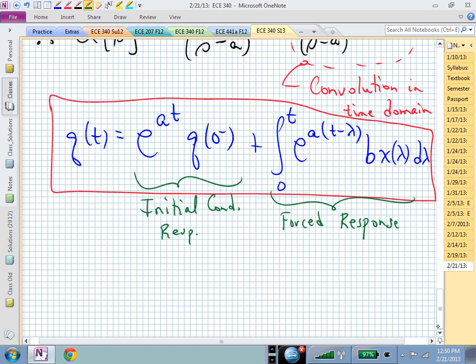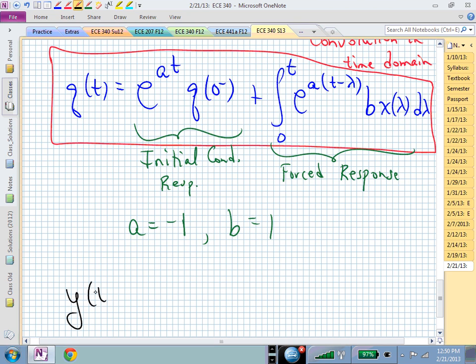And again, in this formulation, in this example, we had A equal to -1, and B was just equal to 1. If we wanted our output, which was the voltage across that capacitor, we would have it by simply setting that equal to whatever we just found for q of t. This is now our result, or the output equation.